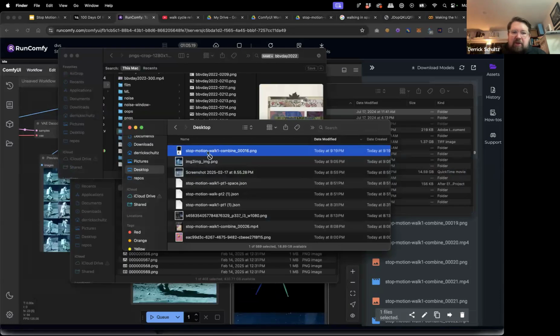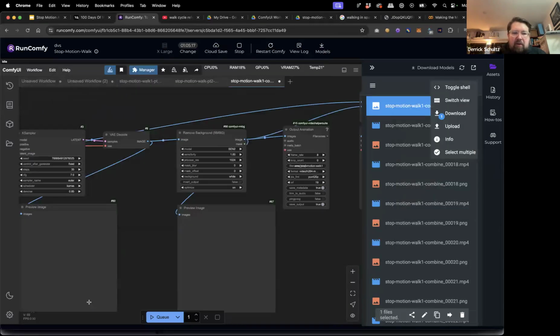You can take this image and drag it back into ComfyUI, and it's going to reload with the workflow that you used to make that image or that video file. So these are very helpful in that you can always go back to your previous example. If you got too far along and just want to go back to this one and start over, you can load that in and do that from that direction.